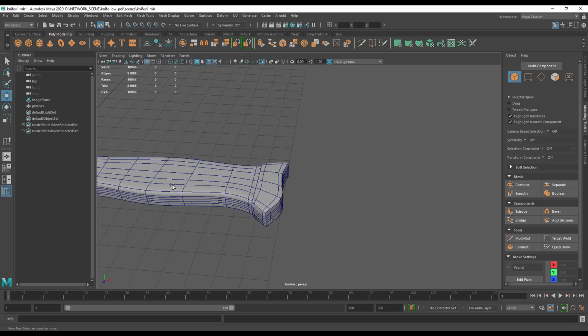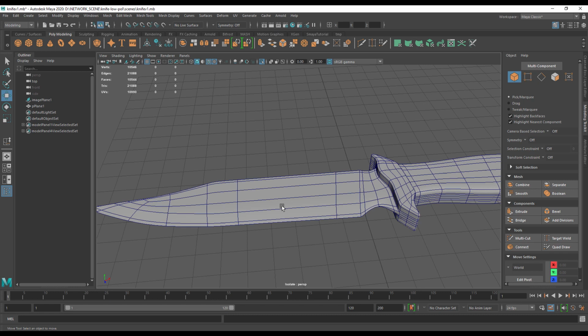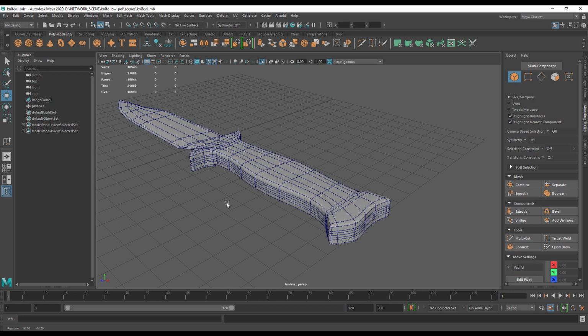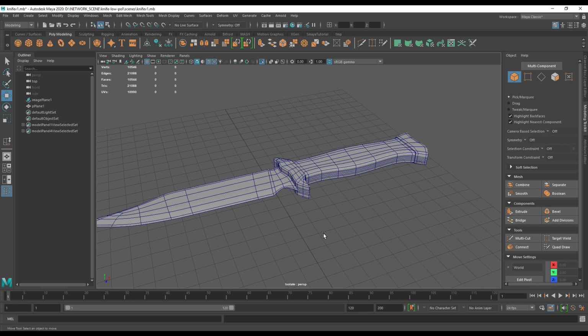Okay, so there are tweaks you can do to this model. Of course, you can spend some more time on it. If you wanted it lower poly, you don't have to put so many edge loops in to control the smoothing, and so on. But I leave the rest of that to you. I will now go and complete the UV tutorial, which should be out either the same day as this one or the next day, so you shouldn't have to wait long for it.